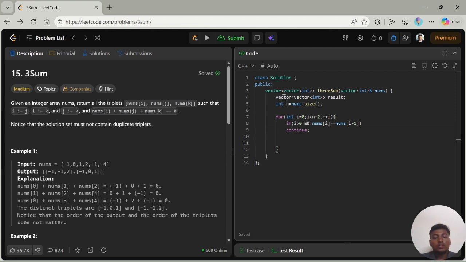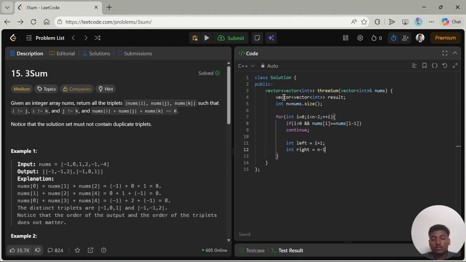So now we will initialize two pointers. Left is equal to, we will start this from i plus 1, because we have the one i, so the next one will be i plus 1. And the second one will be right is equal to n minus 1.